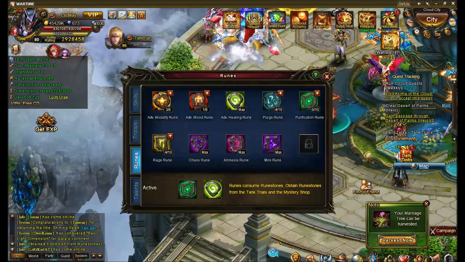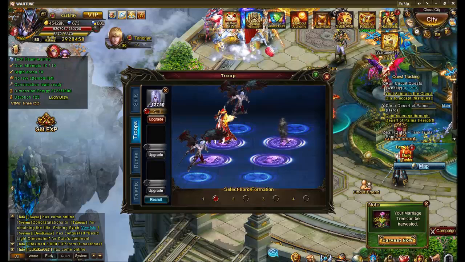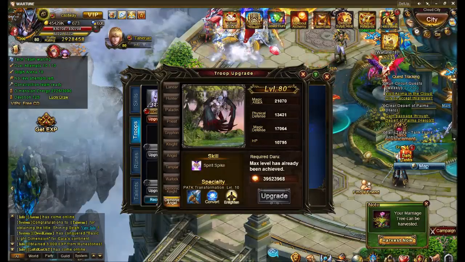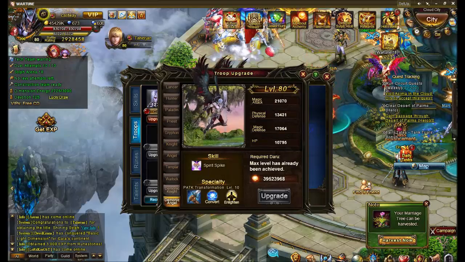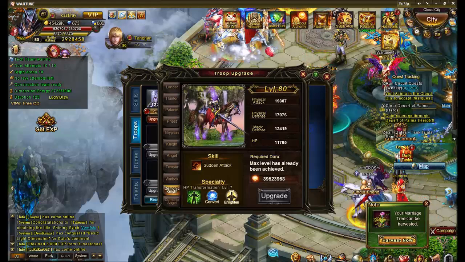I have these all done up and capped. And then I've also been doing up my Demonic Knights. They're level 80, but they're only at level 7 Enlightenment. So I will have to work on those.